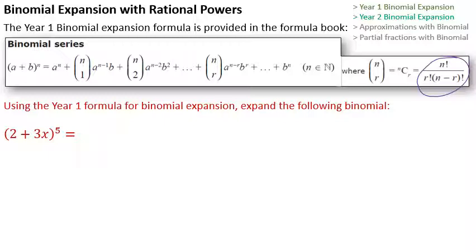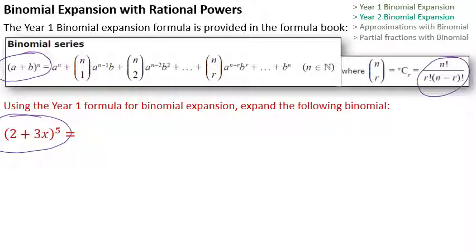2 plus 3x to the power 5. Look carefully at the left-hand side of the formula and the left-hand side of our identity that we're going to create, and think about which term is what. Pause the video, have a go at doing this for yourselves, and then unpause, come back and see if our answers match. Okay, we should have a is 2, b is 3x, and n is 5.